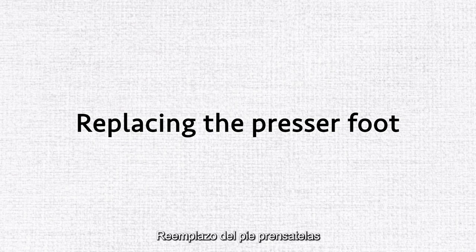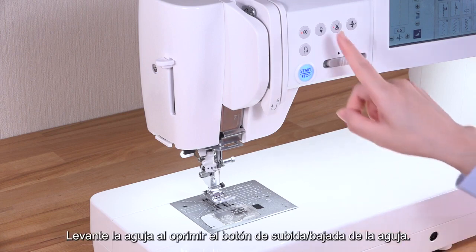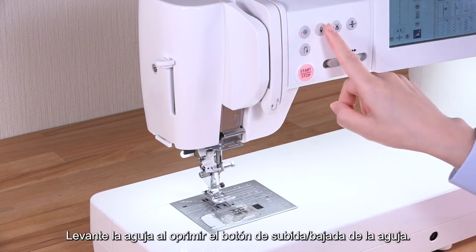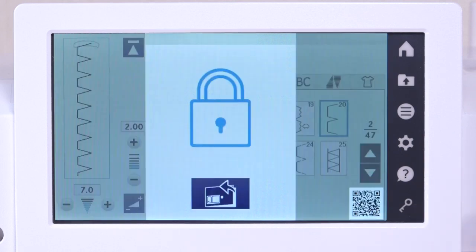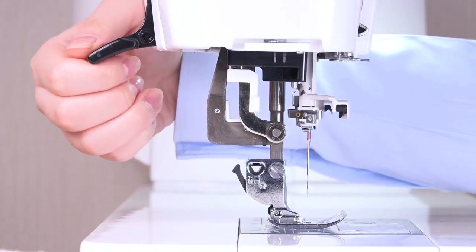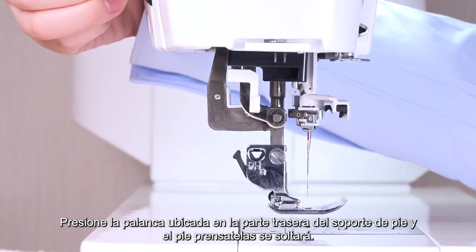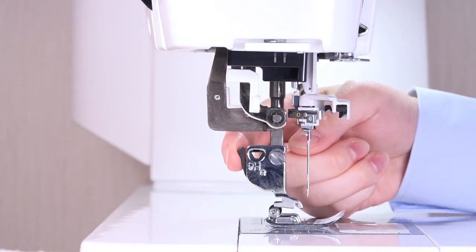Replacing the presser foot. Raise the needle by pressing the needle up-down button. Press the lockout key. Raise the presser foot lifter. Press the lever on the back of the foot holder and the presser foot will drop off.